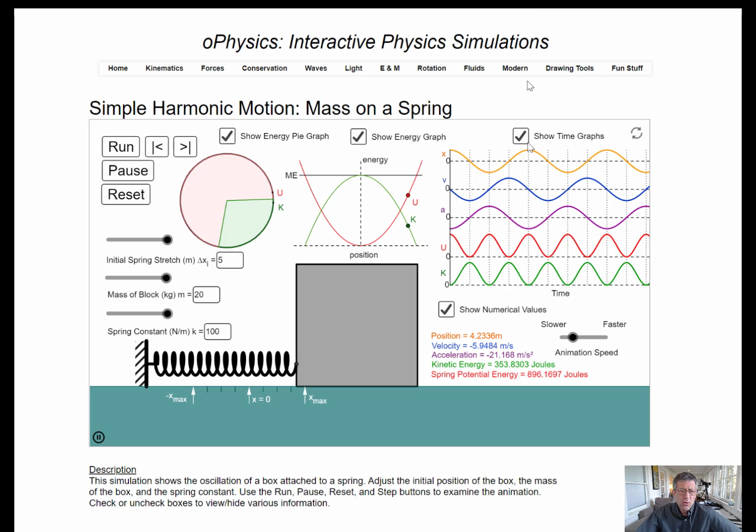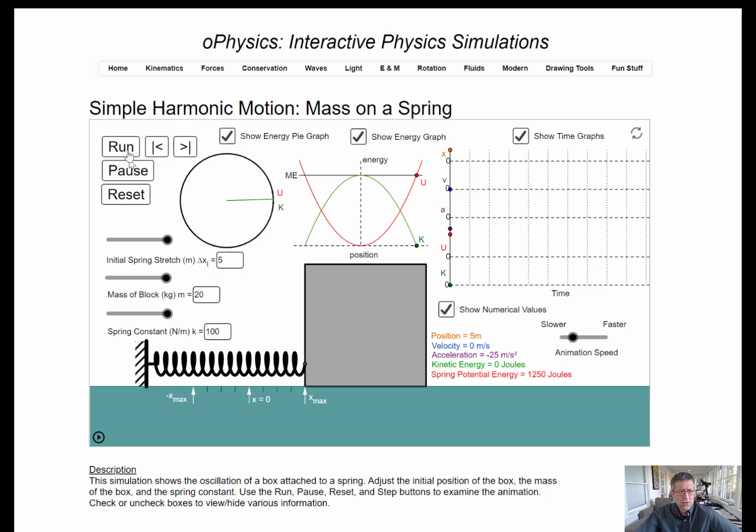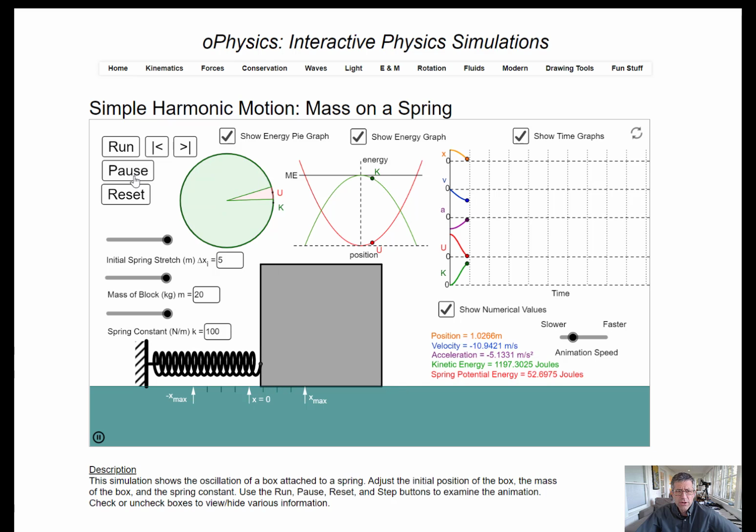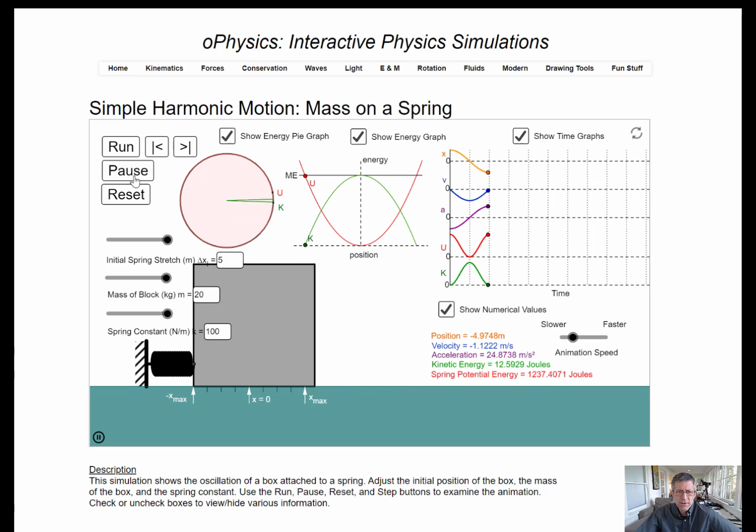So I'm hoping that you're getting a feel for what's happening and being able to look at these graphs. Really what we're looking at is how these graphs change over time. And we've looked at these graphs on the right here, right? So as position decreases, my velocity is increasing, acceleration is increasing, and so on. So I need you to be able to interpret the graphs.